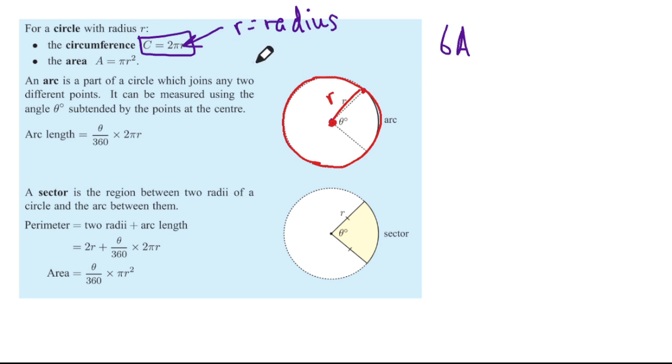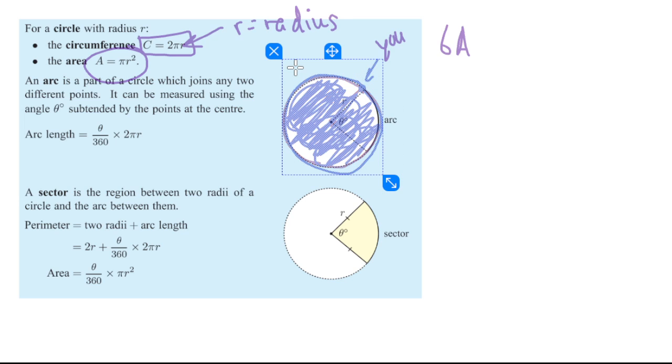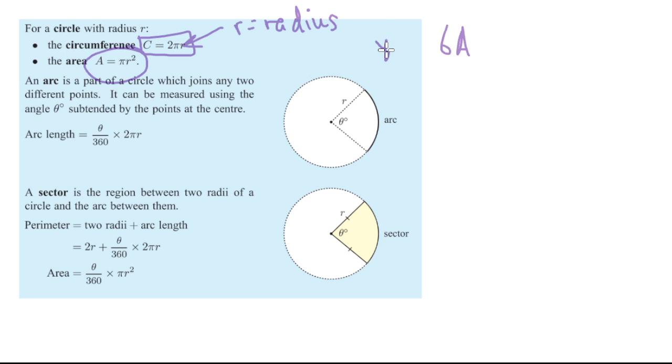So if you want to know the circumference, if you were here and then you ran all the way around the circle, how far would it go? The area of the circle is the size of the plate, like if you wanted to cover the plate in something, how much would it require, that kind of thing. So that's the difference between area and perimeter. The circumference formula is 2 pi r, or it's like this.